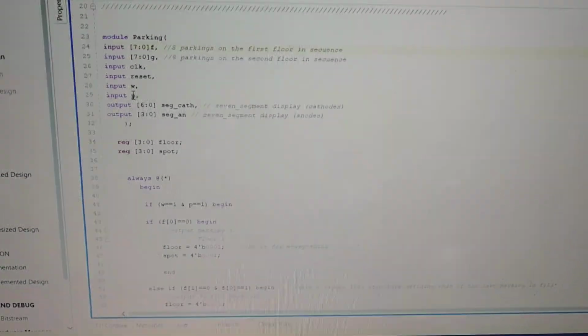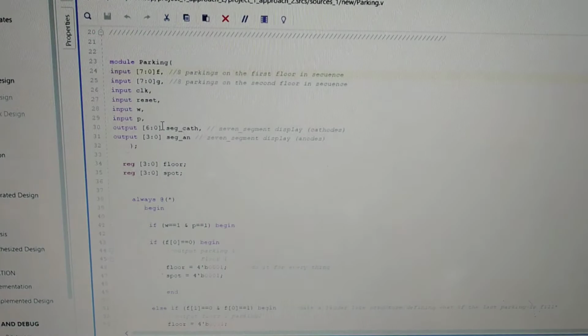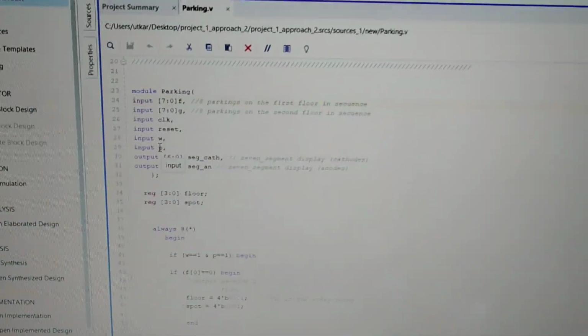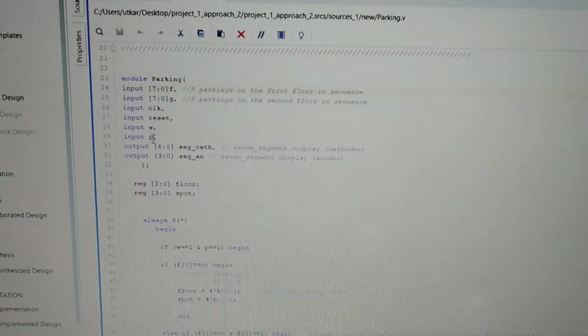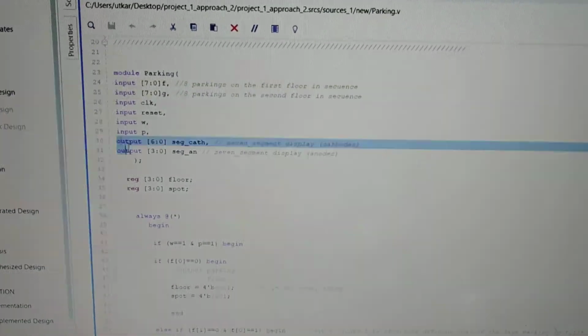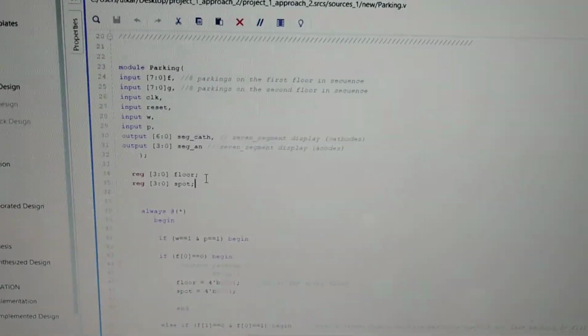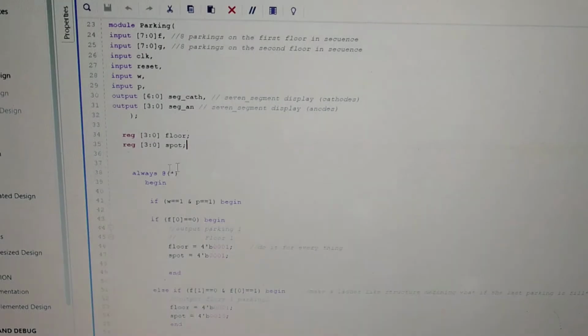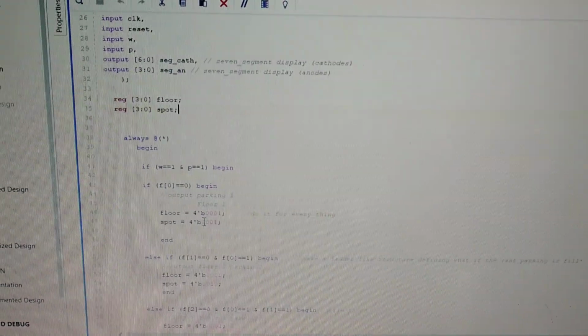There's an input pass, which I could have written as PP, for parking permit, but it's alright. P is for permit. These two outputs are for the 7-segment displays. Then we have these 2 registers for floor and spot. I'll explain why they are used.